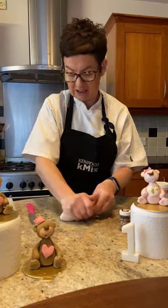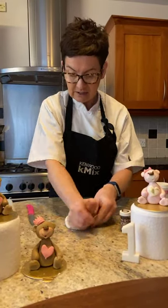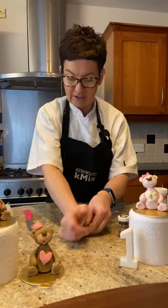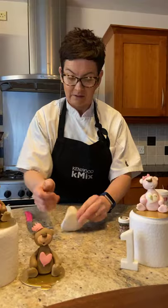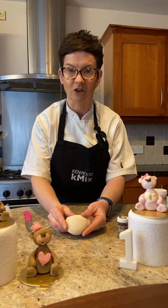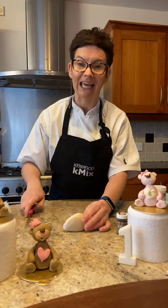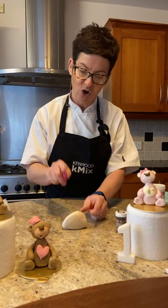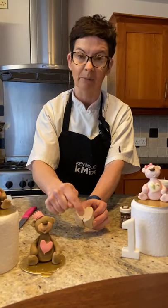So as you can see, the colour of this brown is a lovely fawn light brown colour. And the more you add the paste, obviously the darker it will become. But as you're kneading this, and this applies to anything, even a cake, if you're doing it on a larger scale, always slice down the middle, because what you think may be completely mixed together is actually not. It's only when you slice the middle that you see if there's any marbling effect.